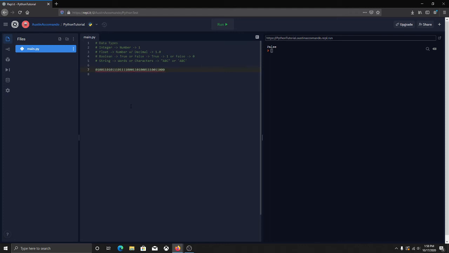Computers essentially work by referencing these long strings of 1s and 0s. That's essentially how your computer works, right? So Booleans are the building blocks of everything that we're doing here.